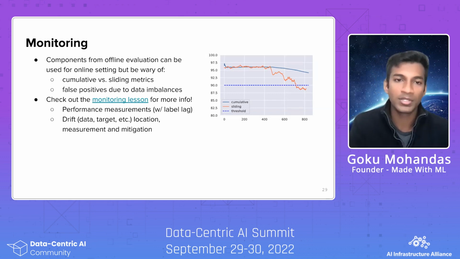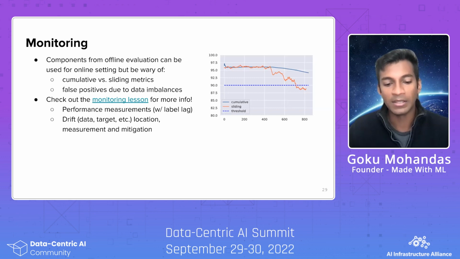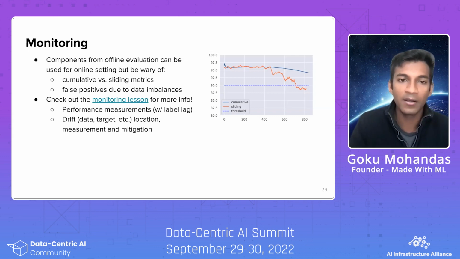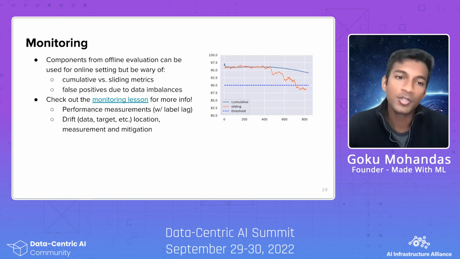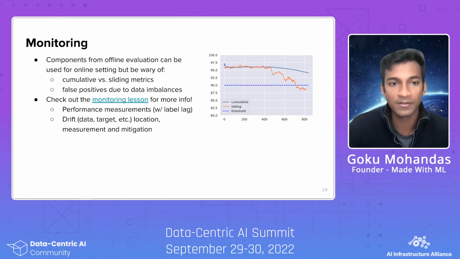like the actual window size, right? In our offline, we have this entire data set. We can create all these subsets and look at all these things. But in the real-time scenario here, once we have real data coming in, we can only look at windows of data, and it may not always have that distribution across the different classes that we're looking at. So this can introduce a lot of things like false positives, et cetera. But it's really important to actually do monitoring.